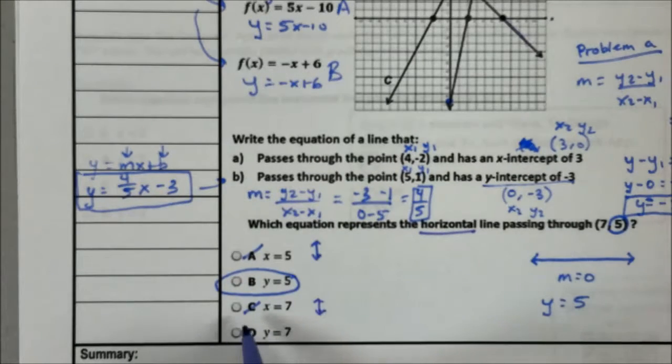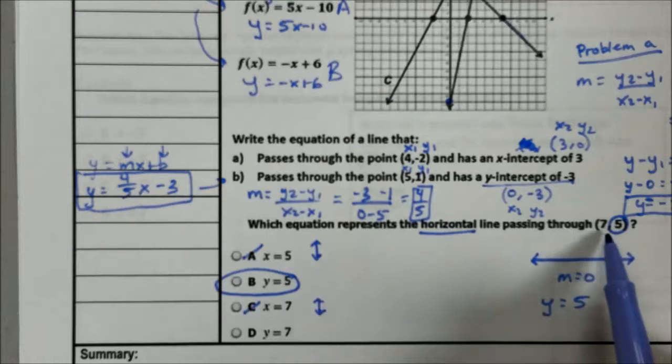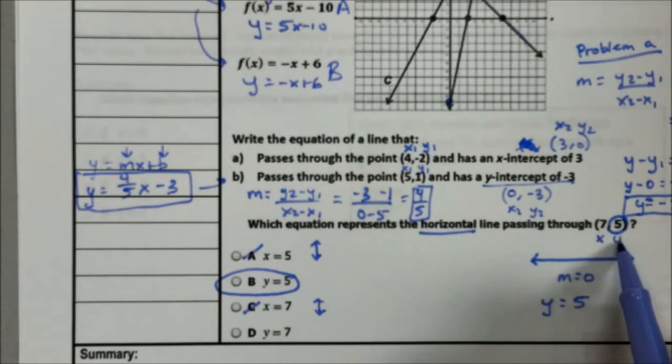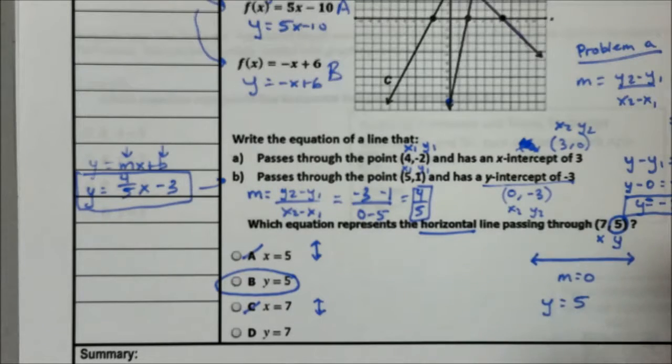And so between that choice, you're going to look at the point they give you and find the, remember this, the first one is the x coordinate and the second one's the y coordinate. If we're looking for a horizontal line, it's y equals that. So that's going to be your answer right there. And you can pretty much do that for all of them. They're always going to give you a point, most likely, and if they do, you just have to know which number you're looking for.